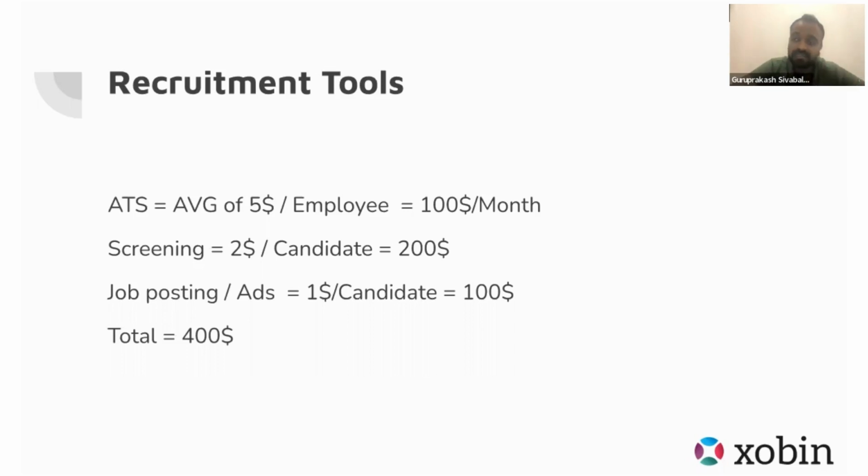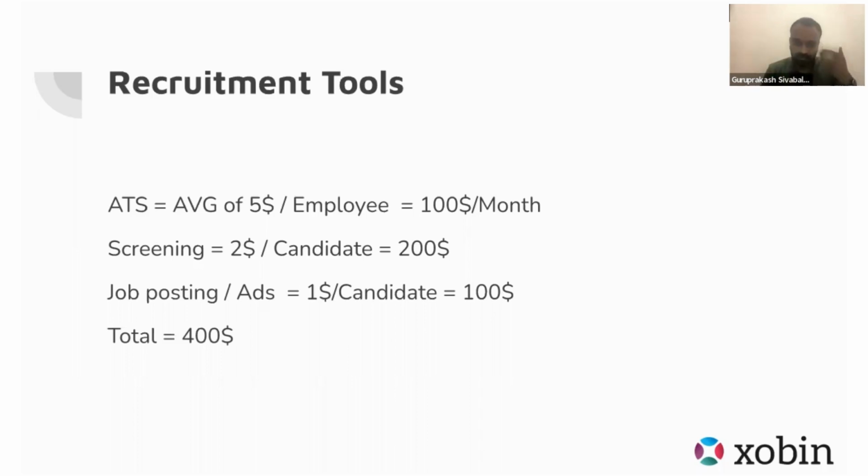Marketing your job is equally challenging work. You can either subscribe to platforms like Naukri or a paid version of Internshala or Indeed, or you can go with pay per click and tools like LinkedIn. Mostly it will revolve around $1 per candidate. Again, we are assuming 100 people apply to our job. The funnel starts from 100 people, and we're going to hire one person. That's the funnel we're imagining. So for 100 people is $1.